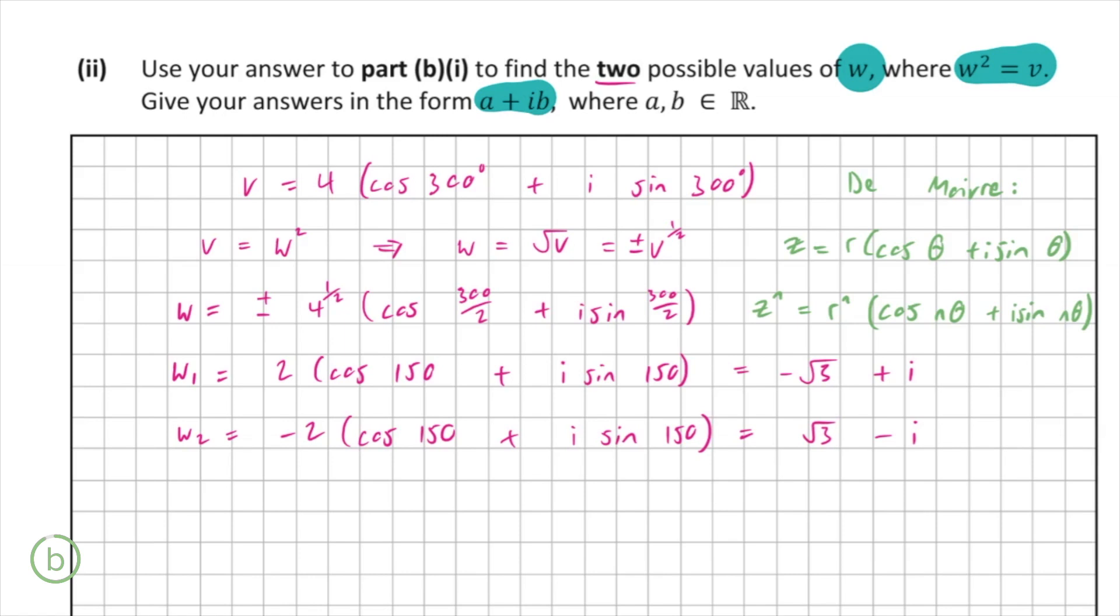So now we're just going to check that it's in the form that they want it to be in. So we have a, which is any real number, and of course both minus root 3 and plus root 3 are real numbers, although they happen to be irrational, and ib, so i times some number b, and b is actually there, it's just equal to 1. Therefore it's in the form they wanted it to be in, and that means that's it for this question. And for getting all of this out, you're going to get 10 marks. Standard use of de Moivre's theorem here, nothing too complicated. And that's it for this question.